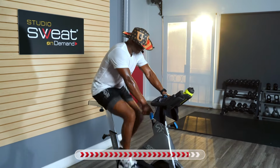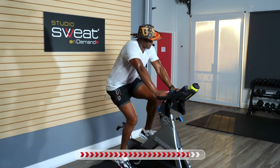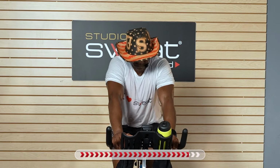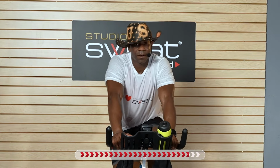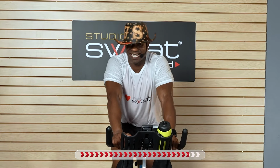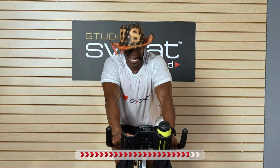Add just a little bit more resistance on the foot. Just a little bit. Kind of a little bit over flat road. We're going to gradually work down. There we go. 30 seconds here. Just a little bit. So coming out of a big power surge like that at the end, we need to gradually bring ourselves back down to how we started.